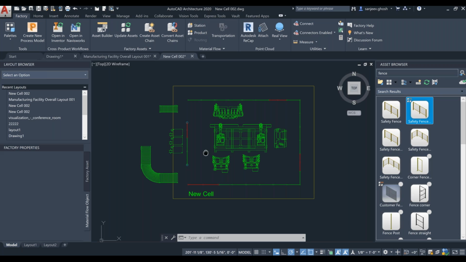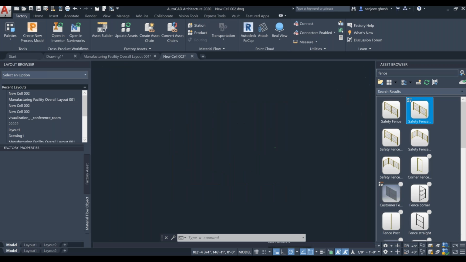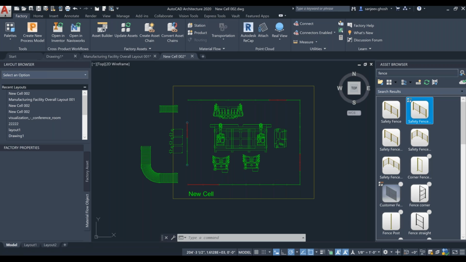So it took a while and it converted the AutoCAD drawing with the representations of the newly placed objects. And the moment when I say save, this drawing is saved. And once this is done, let us go back to our master layout from where we had started.